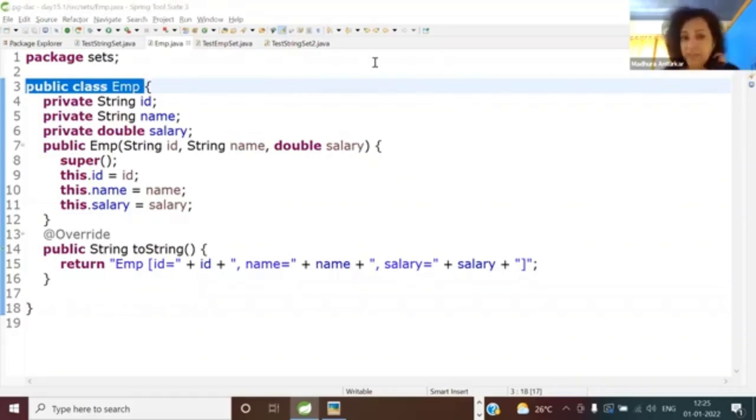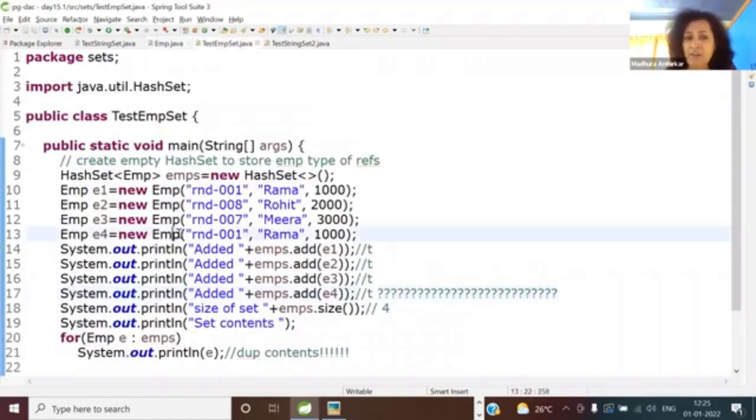Yes, so it's the primary key. So what is the primary key? Employee ID is the primary key. So the moment two employees have the same key, for example, I had copied the whole state, but the primary key is, let us say, employee ID. So if the employee ID is the same, then the employees are considered the same employees, duplicate employees.